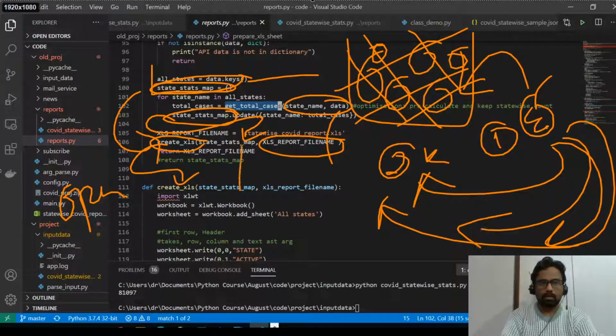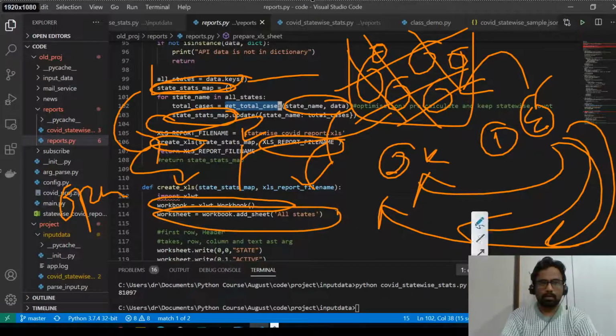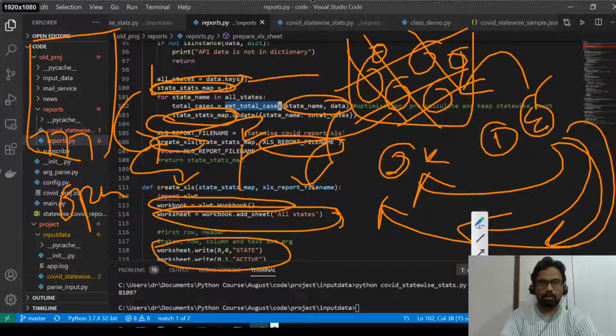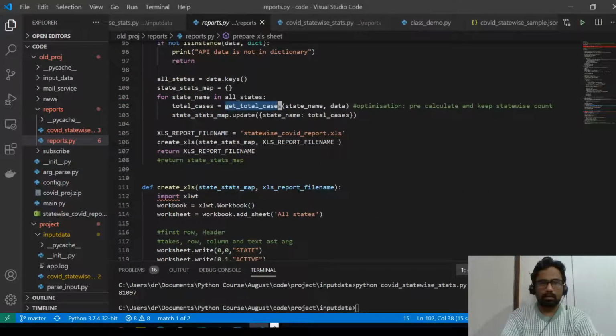It takes this big basket and the file name, opens a workbook, and then adds a sheet. We discussed that the complete Excel file is a workbook, and inside that we have sheets. So we are creating one sheet, and inside that sheet we are going to write the data.